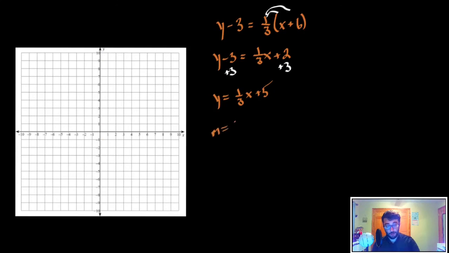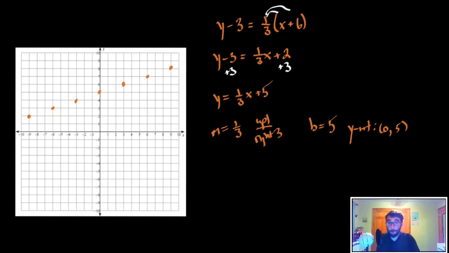So that tells us that the slope is 1/3, so we're going up 1 and right 3, and that the y-intercept is 5, so it's the point (0, 5), and that's where we're going to start. (0, 5), bam, it's plotted. Now we can use our slope. So up 1, right 3, up 1, right 3, up 1, right 3. I ran out of room. I can go backwards if I want to, doing the opposite. Down 1, left 3, down 1, left 3, down 1, left 3. So there's a bunch of points.